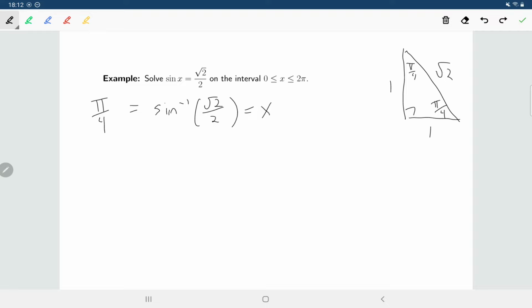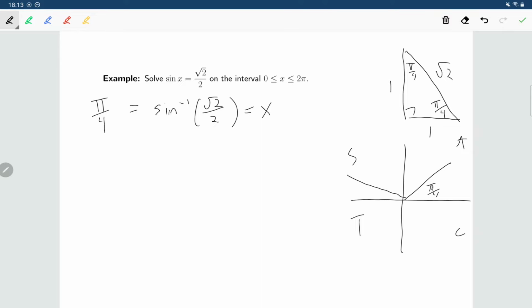So we're going to need to remind ourselves that there's not just one place where sine would have a value of root 2 over 2. One of those places would be at pi over 4, that's for sure. However, remember that there is another quadrant where sine is also positive. So another solution would be found in quadrant 2. In quadrant 2, with that reference angle of pi over 4, in other words, for the angle 3 pi over 4, that also should have the same value for sine as pi over 4.